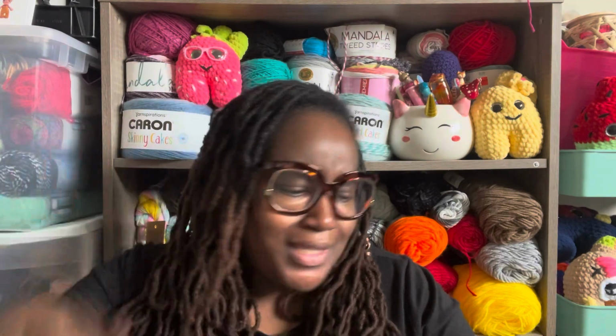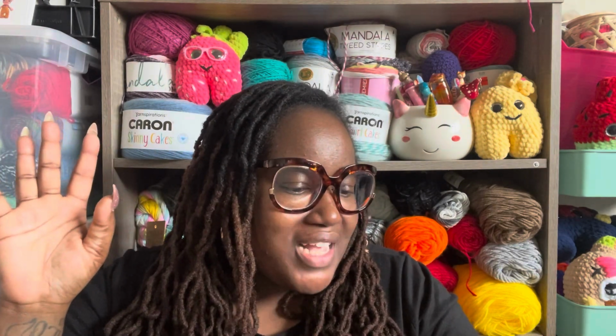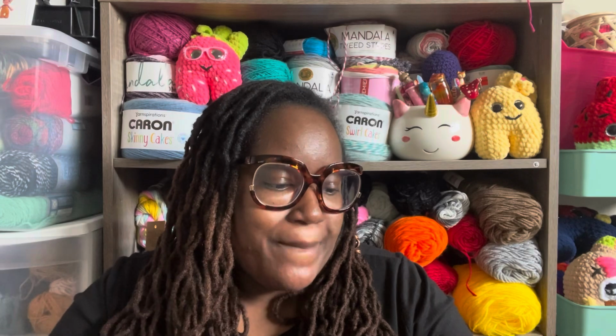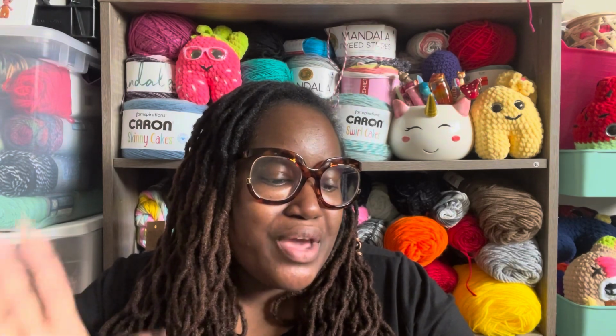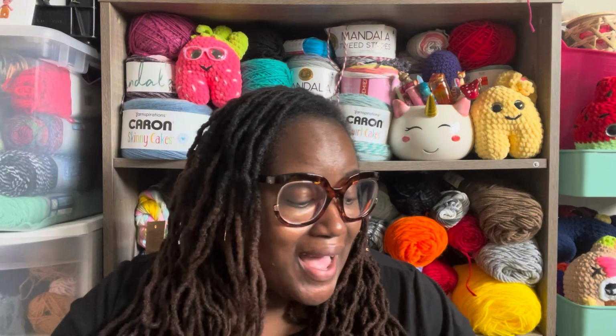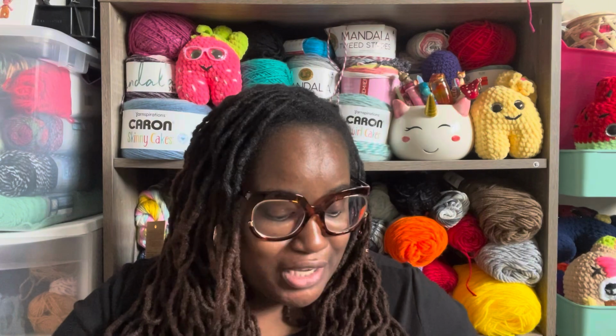Okay, she says, I have to share this one line. I hope it makes crafting on the go more enjoyable. You know what? I truly appreciate you, Priscilla. I appreciate you even more because you are an awesome, amazing person. And honestly, I know it's going to make crafting on the go better. That should be the tagline for the crossbody crochet bag, y'all.